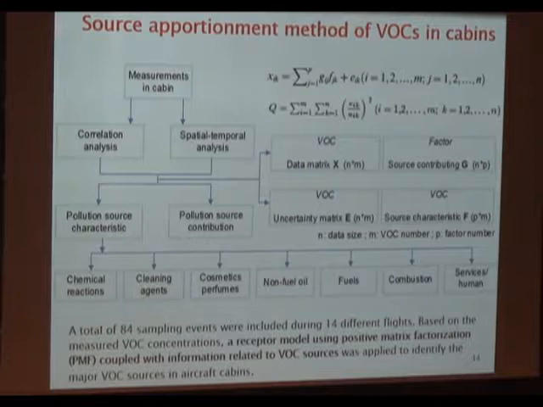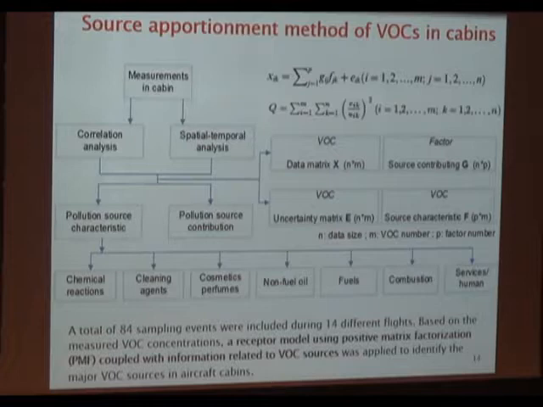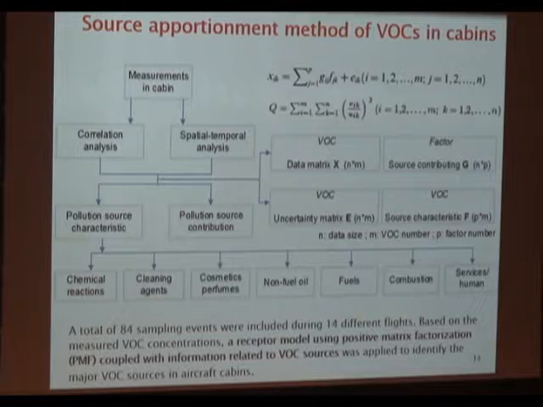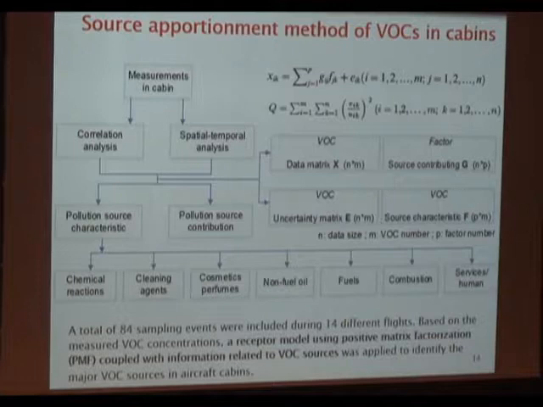So we use a mathematical model to understand whether we could come up with some source identification, the so-called source apportionment. The model is based on the measurement data, and you reduce the dimension through a mathematical process, and then we came up with a total of 8 factors. Of course, we need some other knowledge. These factors might be the potential sources. So that's the procedure. And here I just show you the result.